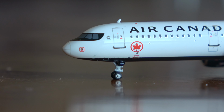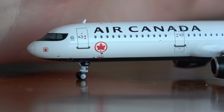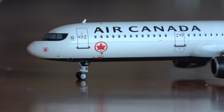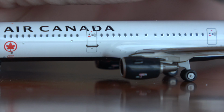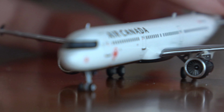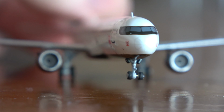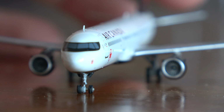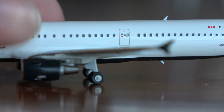That red circle there with the silver insert is the static port on this Airbus. See the black underline there, and of course on the gear door, I believe it has the fleet number. L1 door, Star Alliance logo, Air Canada titles up top. Got the Air Canada logo there below the windows. That's kind of a unique placement for it. L2 door. Got the CFM engines, which are correctly sized on this mold, which is good to see. Nice fan blade detail in there, and nice cockpit details as well. Really nice front detail. See if it'll focus on the engines for me. Nope. Anyway, great looking model.